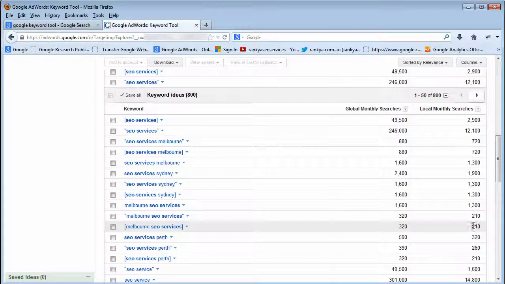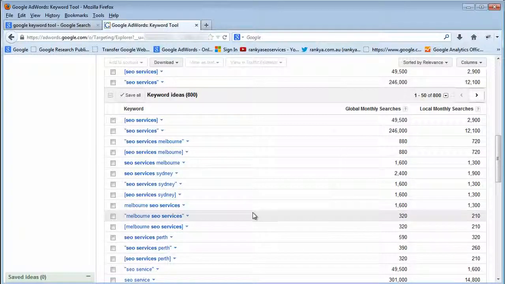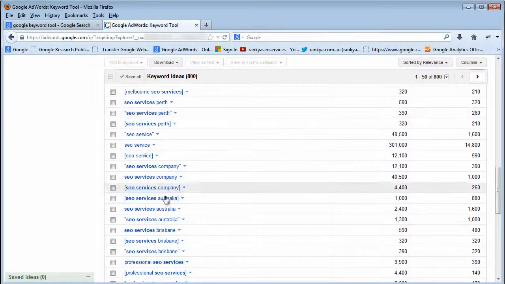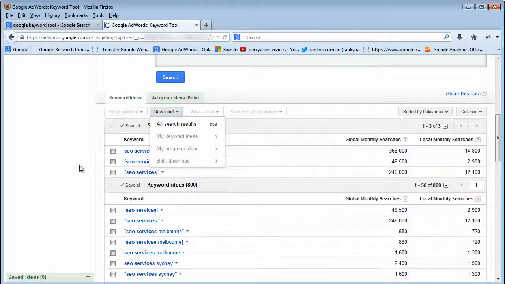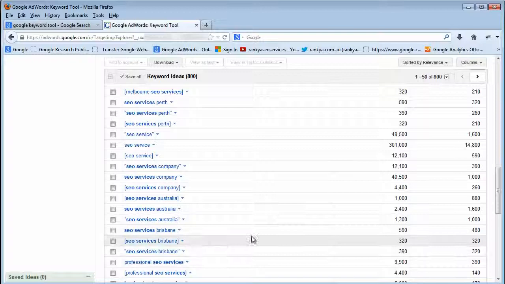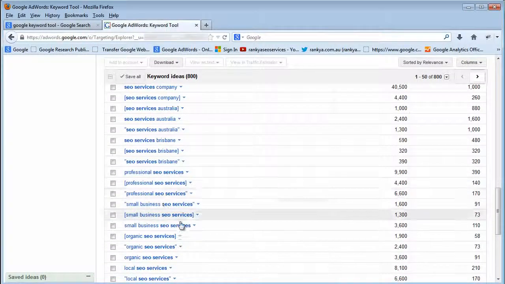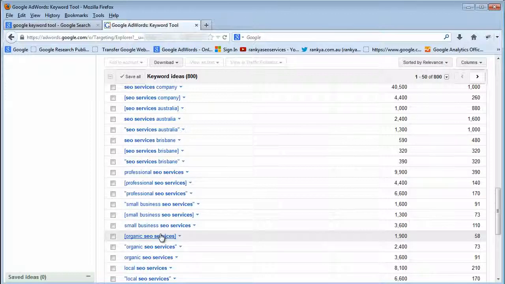Don't be discouraged by these low numbers either, because we're still gathering information. You can surely download those ideas as well, which you should. Then you can say, out of what I see here, what else interests me? Surely they all interest you, but what I'm saying is you've got to pick the important ones, not all of them. The ones that suit you.